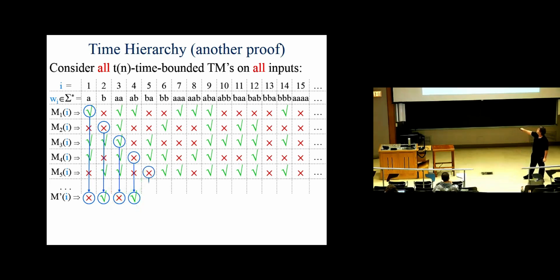So what this machine will do on various inputs is different than what each and every one of these machines will do on at least one input, a diagonal input, and perhaps on other inputs as well. So that means this machine doesn't behave like any of these machines in this infinite table. How many get that? Just like in the halting problem proof, basically. We could have done it like that too, but now I'm actually showing you the diagonalization graphically rather than just talking about it algebraically. But so there it is, the actual diagonalization.